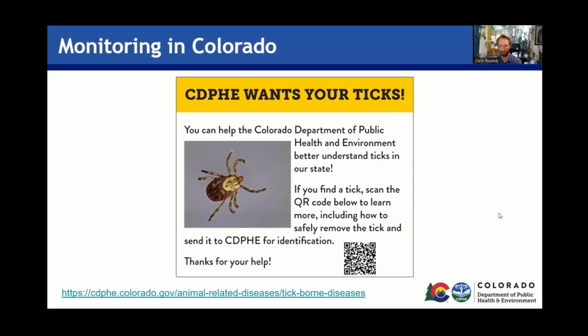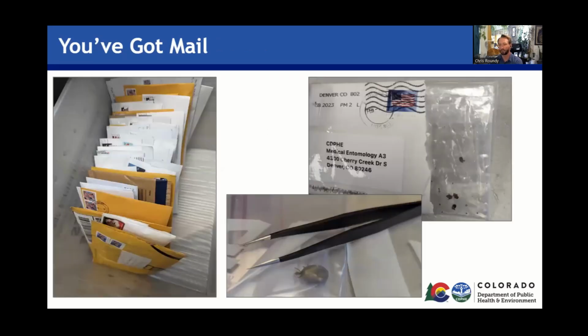Last year, I received almost 400 ticks from around the state, and the vast majority of those were either the Rocky Mountain wood tick or the American dog tick, both of which are Dermacentor tick species. And this is what that looks like when it gets to my desk. I like calling it my fan mail to make me feel slightly better about coming into envelopes full of ticks. But those ticks get double bagged. Most of the time, they're not engorged. Sometimes they are engorged and they are very big. And I simply toss those under my microscope, identify them. I put that in our database and I report that back to the submitter so they have an idea of what they sent in.